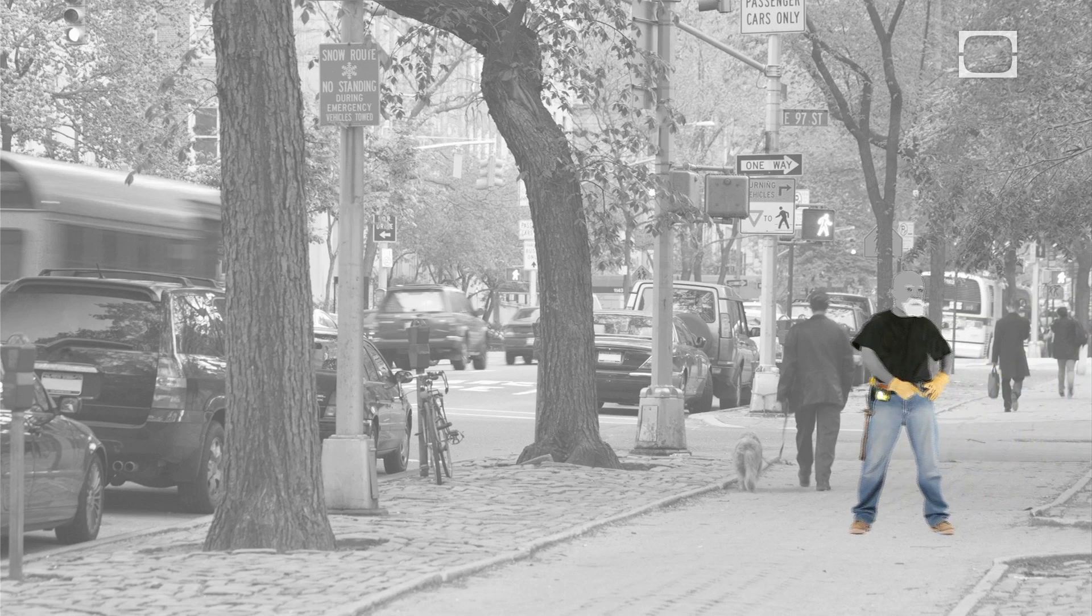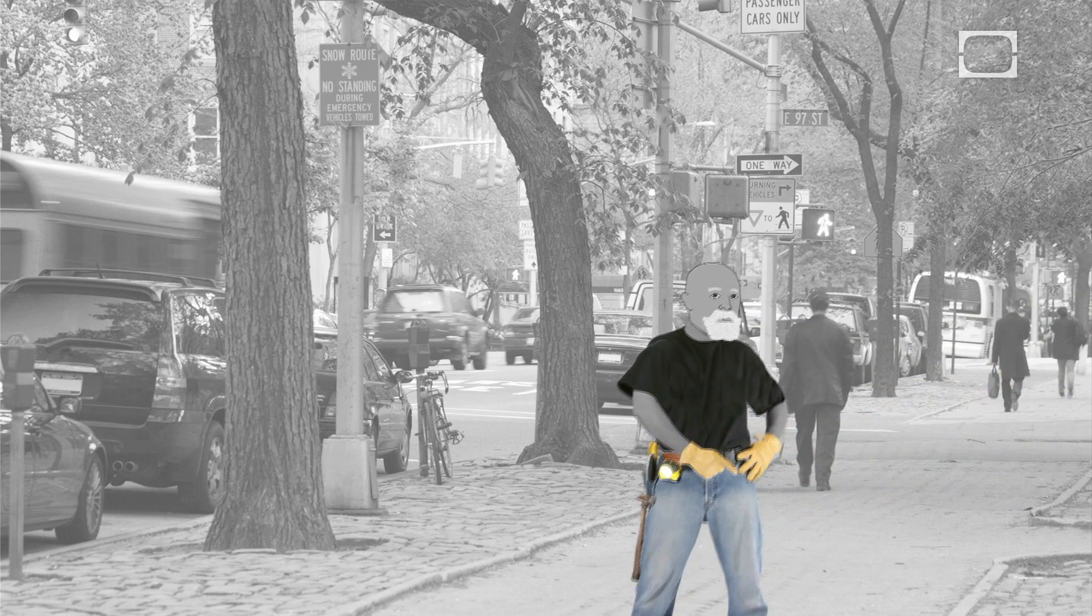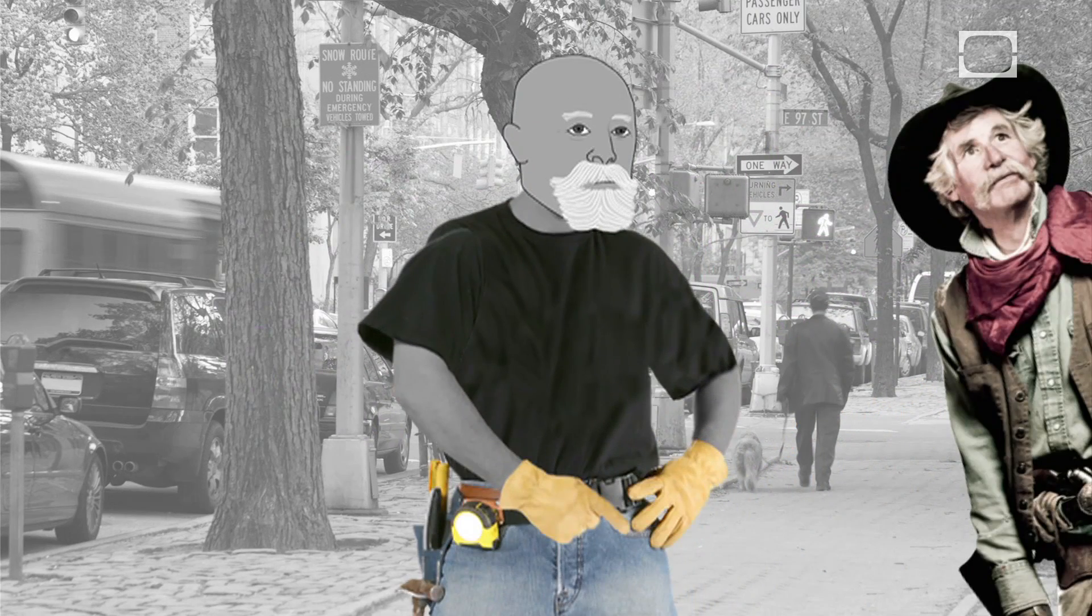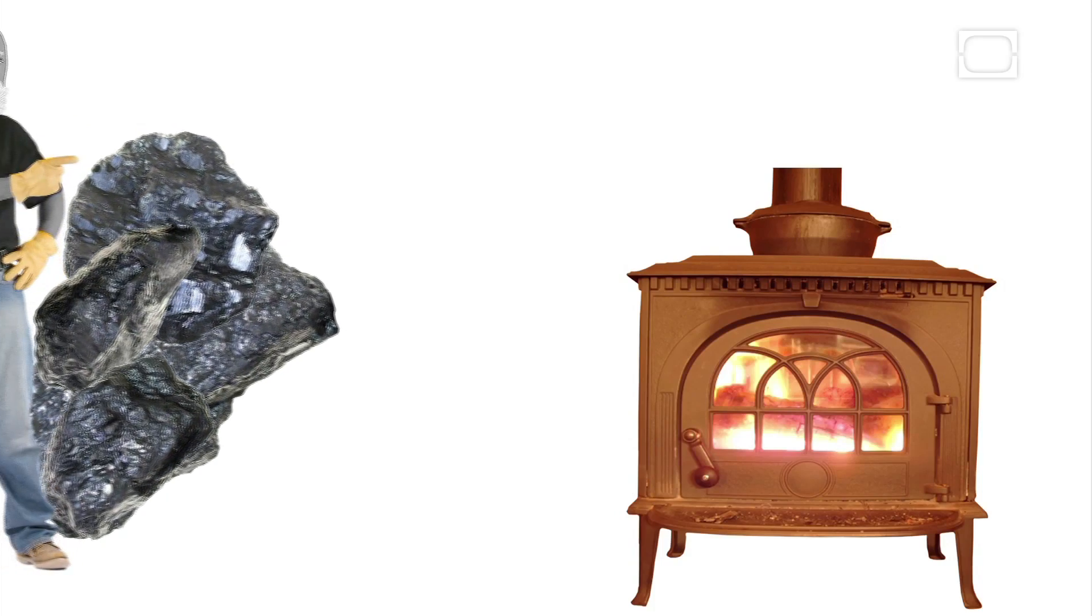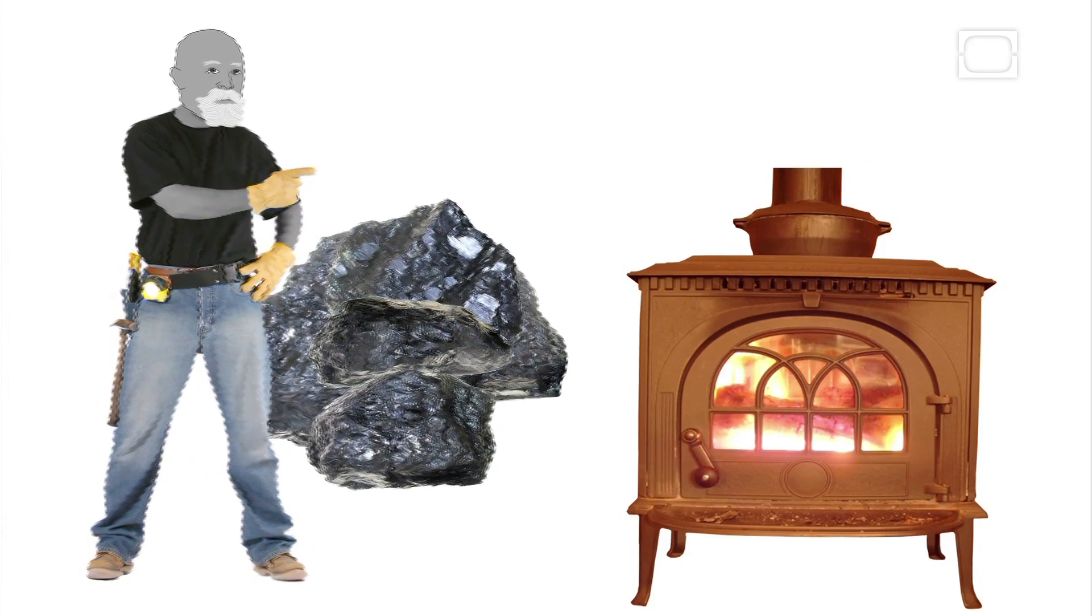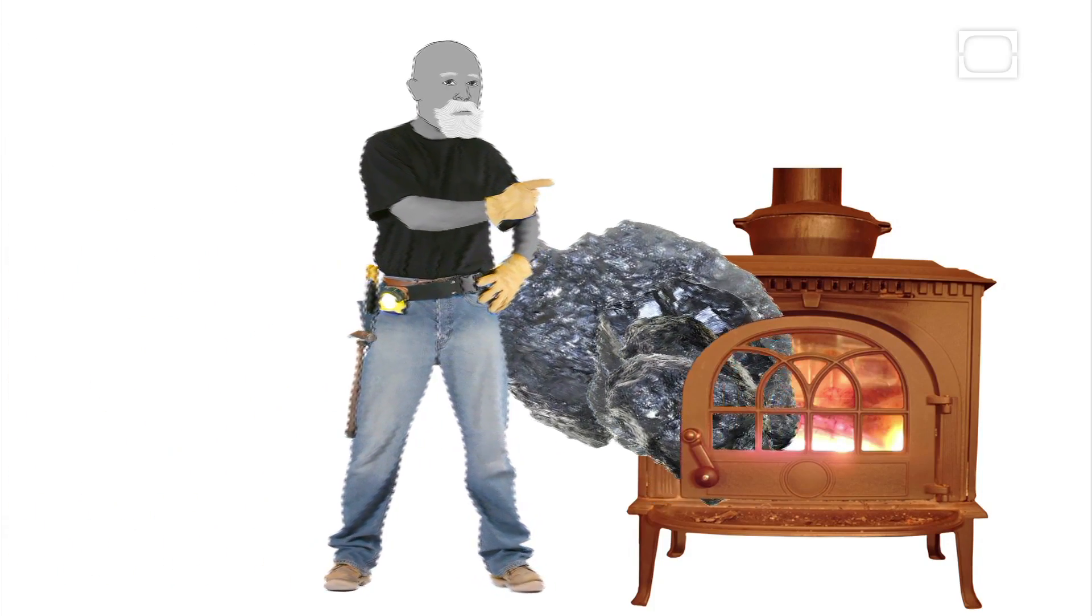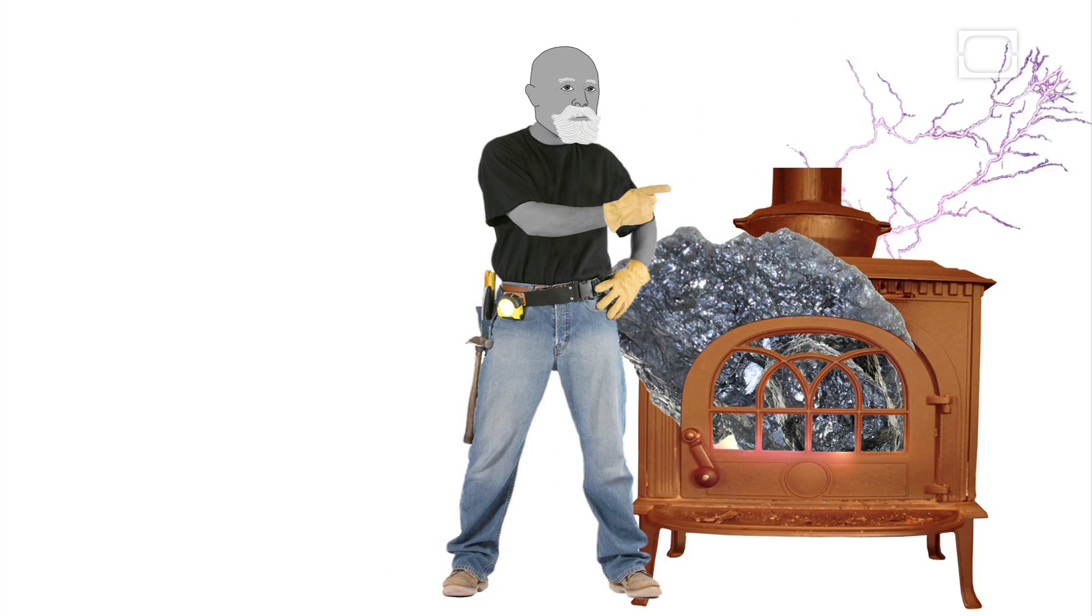As an electrician in 19th century New York, Charles knew more about electricity than the average Joe. For example, he knew how electricity was produced from coal, a method still in use today. The problem with this system is that the electricity produced has to be transported to the places where it is used.